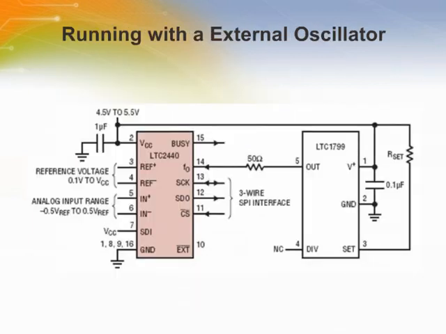Running with an external oscillator of 100 kHz and the highest resolution, the RMS noise of the LTC2440 is 200 nanovolts over a full plus or minus 2.5 volt input range. 6 decades of current in either direction can be measured accurately through a 1 ohm resistor independent of low-frequency system noise. The flexible common mode input range enables the LTC2440 to digitize these signals near VDD.